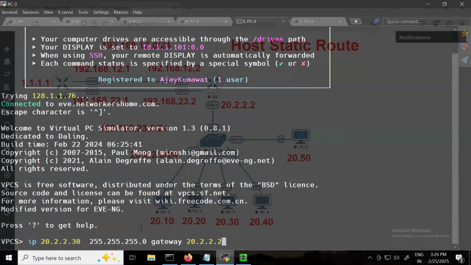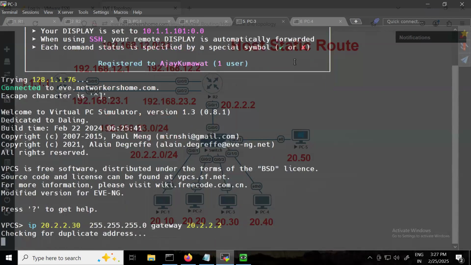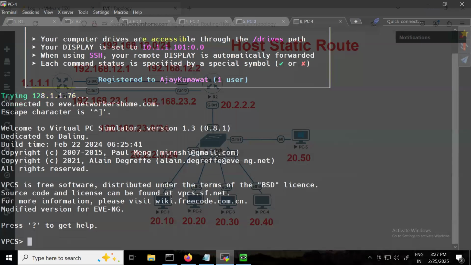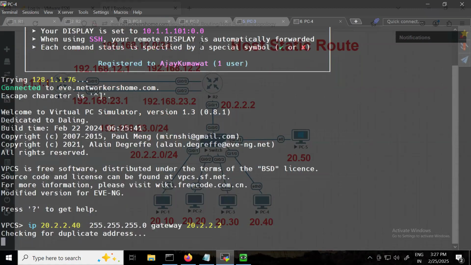PC 3, 30. PC 4, 40. Okay, all the IPs are assigned.